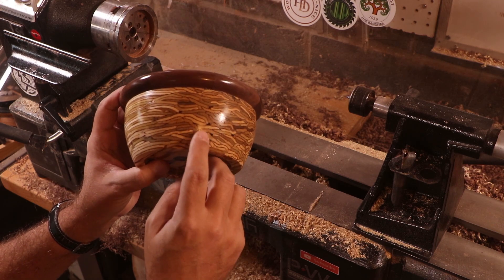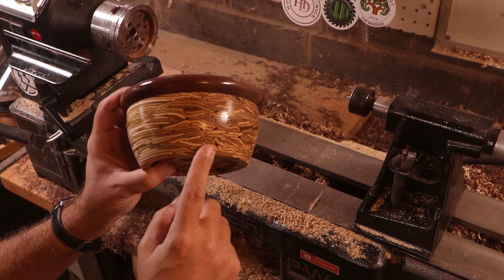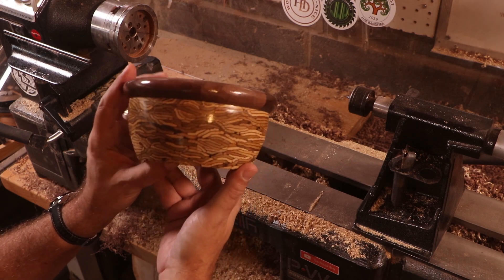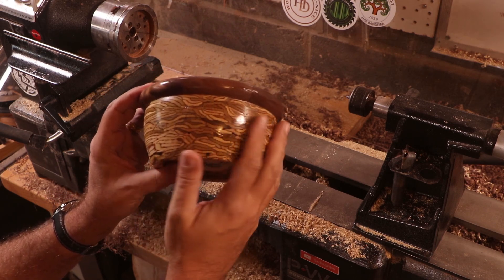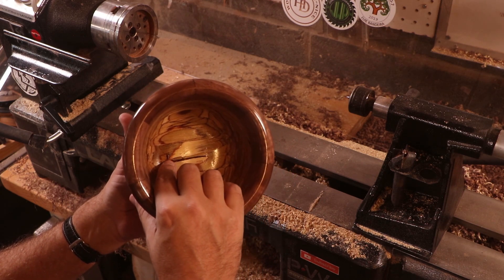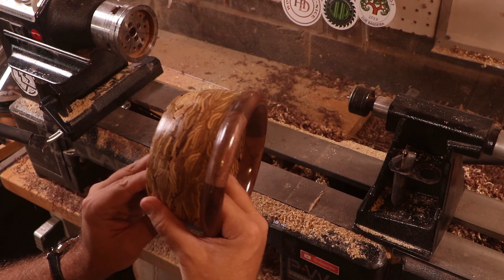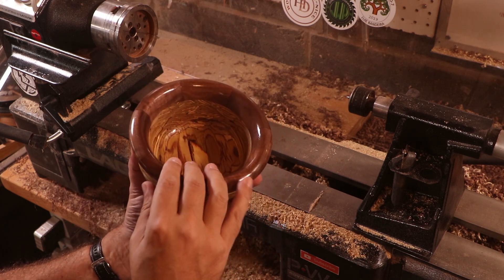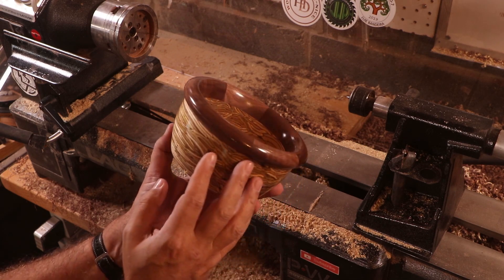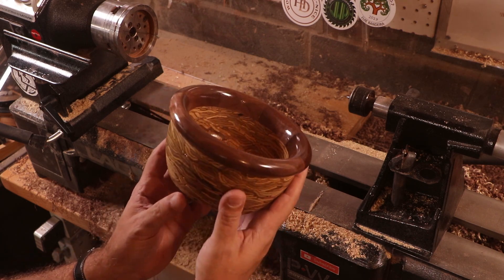It's almost like a burl. The only problem is these voids, and I wasn't sure if I wanted to fill them in or not. I chose not to mainly because if I'd filled them in and then carved it back, I'd probably pull out the filling. So there were just voids all over and I just chose not to fill them in, but it's still fairly smooth with that lacquer on there. The bottom had a huge void, but instead of carving it out and finding another void, I decided to stop because I was worried about getting too thin on the bottom. But other than that, just a fantastic little bowl. I love the shape of this and the look of this black walnut segment.